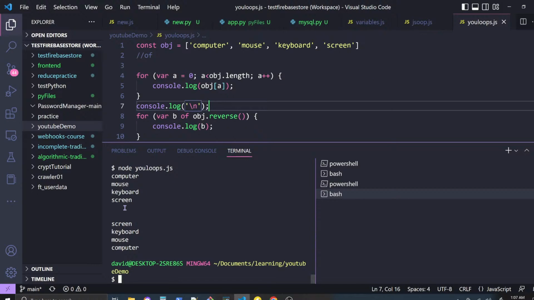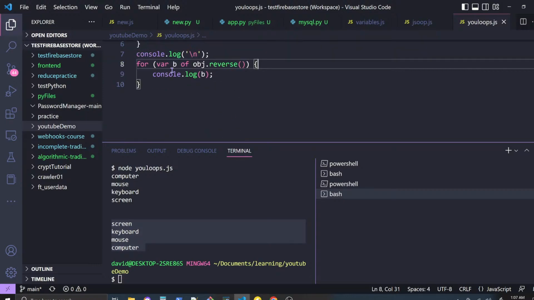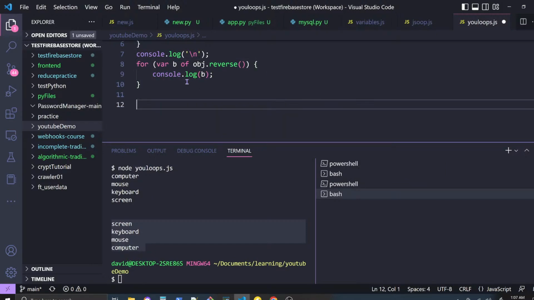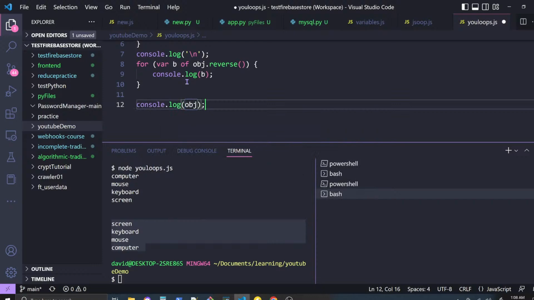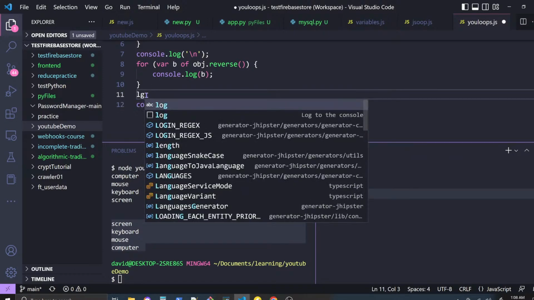Computer, mouse, keyboard, screen. And then we went backwards. Screen, keyboard, mouse, computer. So we used the reverse method. We just reversed the array. I thought it permanently reversed it. Console.log object. Let's see if it's permanently reversed. Let's put a space there again.